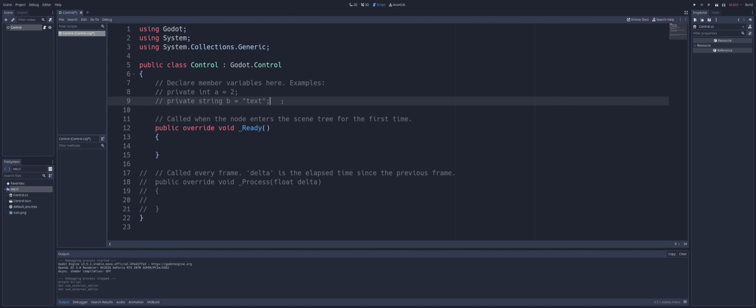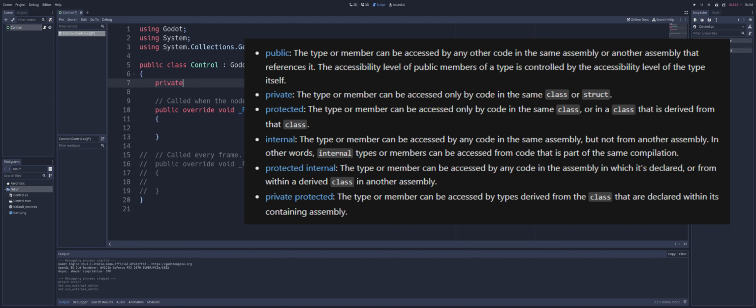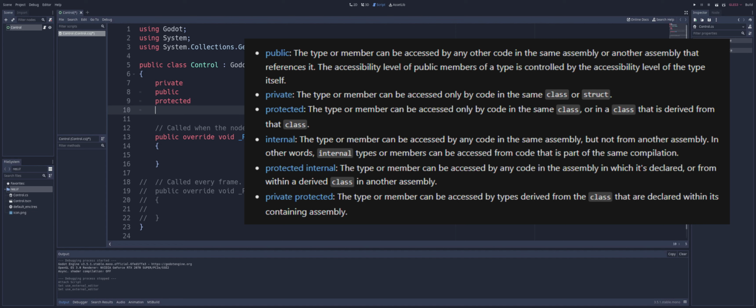And I just want to show you a few things that we can do here when it comes to our variables. So when it comes to our variables, we can actually get these in a few different formats, them being private, public, protected, and I believe there is, I want to say, one or two more. There should be an image on screen at this point showing you all the versions with a short description of each of them.